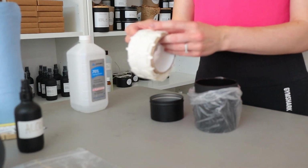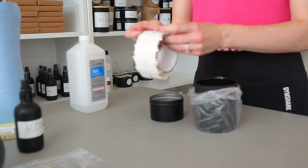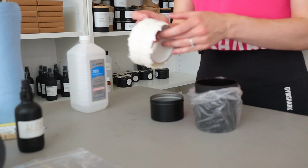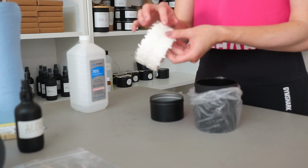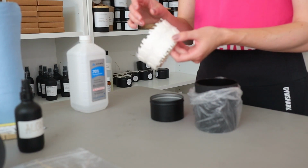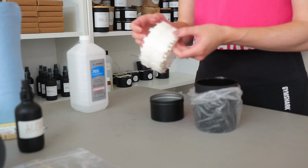I choose to use wick stickers. I know a lot of people choose to use certain kinds of glue, high heat, hot glue, RTV glue. There's so many different things that you can use. I do personally like using wick stickers. I've found that these work really well and they allow the customer to be able to reuse the jar right afterwards.